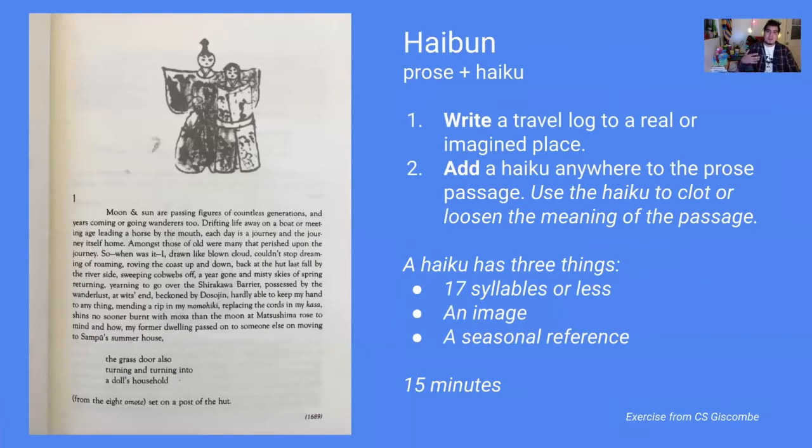So for your first exercise, you drew a map of your utopia. And now for the second exercise, I would like us to think about how we can travel to that utopia. So the first exercise, that visual drawing, visualizing a poem, was of your utopia, or of a utopia, or it could be a dystopia, whatever you want. But for the second exercise, I would like you to write a haiku and a prose passage that describes the journey to that utopia. And this form is called the haibun, and it was practiced a lot in the 17th century in Japan.